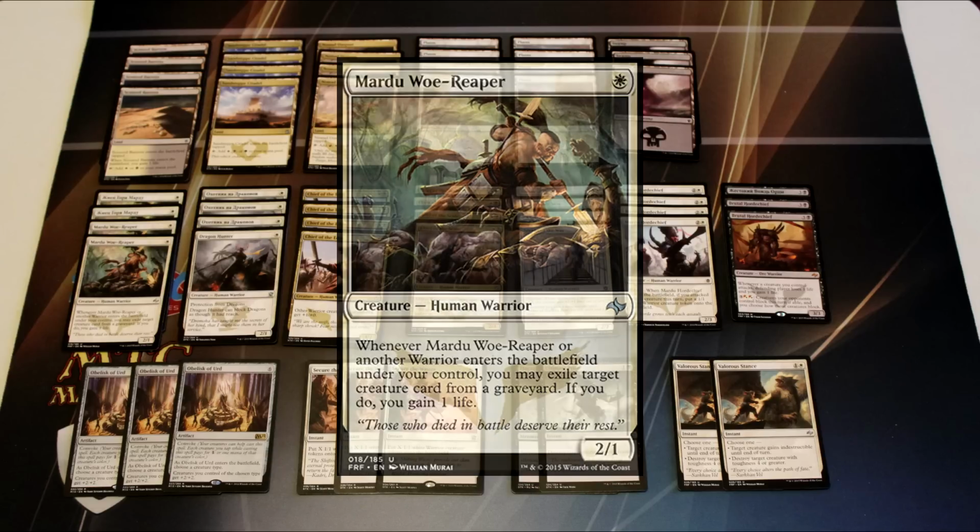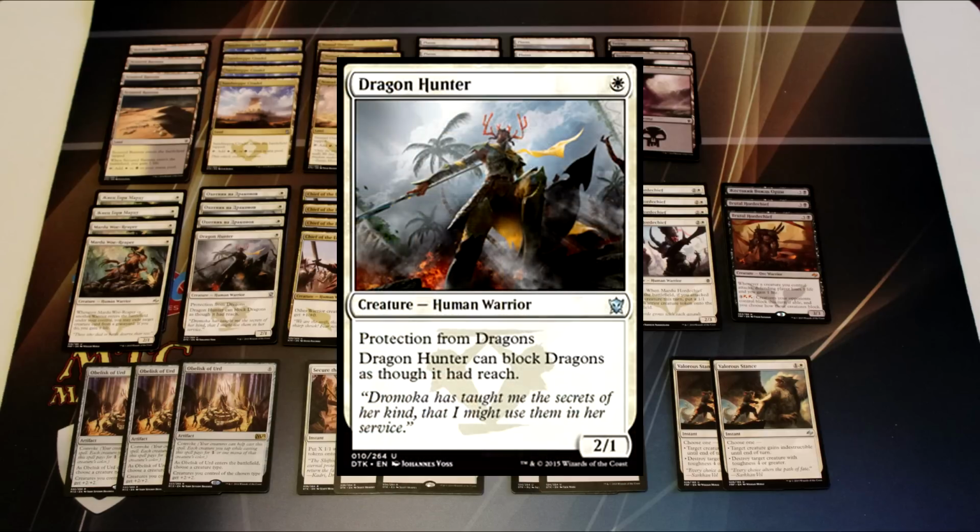We also have 4 Dragon Hunter, which is a little bit more narrow, like a hate card, but we want to be playing it just because it's a 2 power 1-drop for us. It has protection from dragons, and it can block dragons as though it had reach.